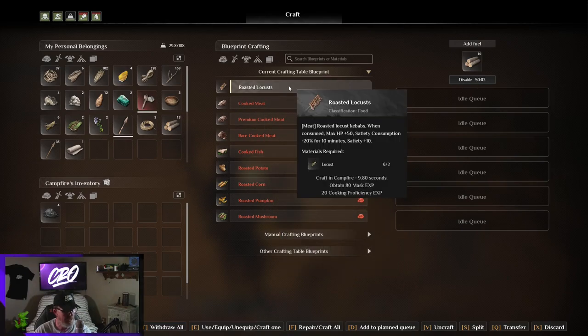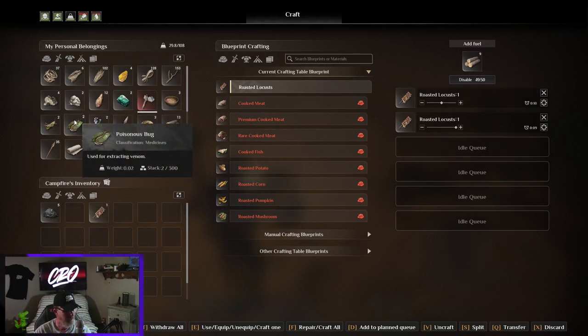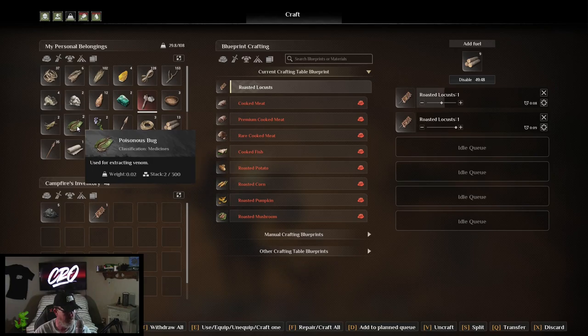Oh, I can make, wait, I got locusts. Let's do it. Oh, I didn't even know I had critters on me. Where are they? Hold on. Ew. Oh, wait, that's a poisonous bug. I don't want that, do I? I can extract venom out of it?